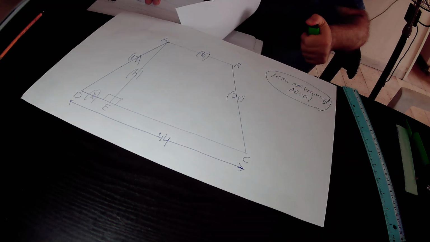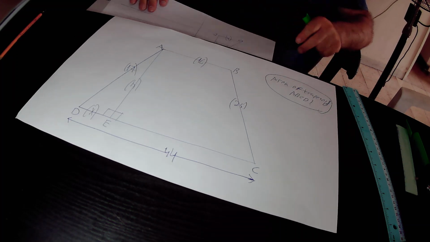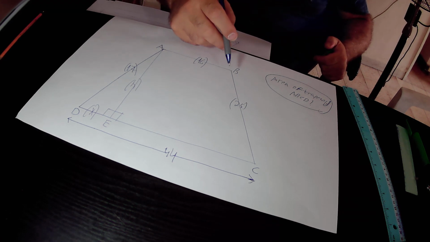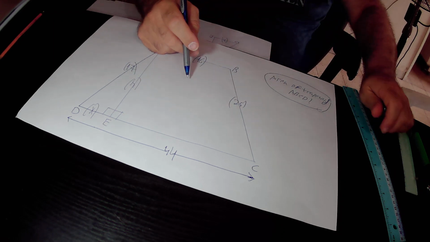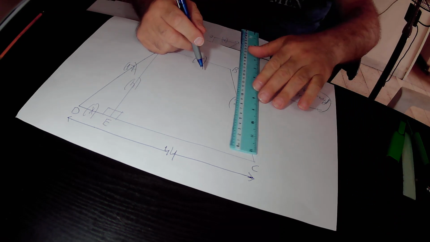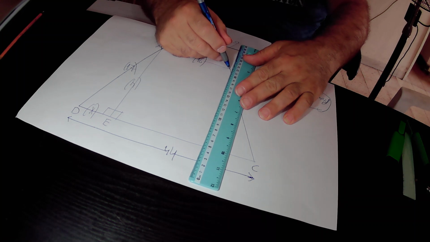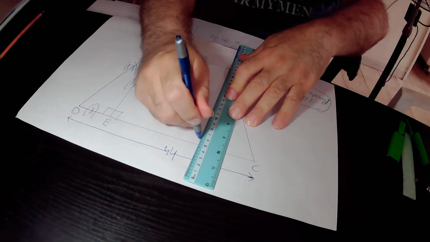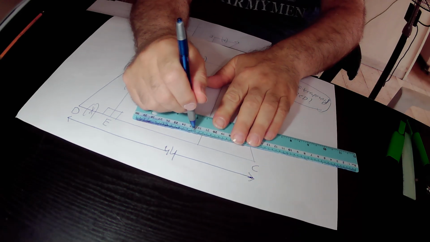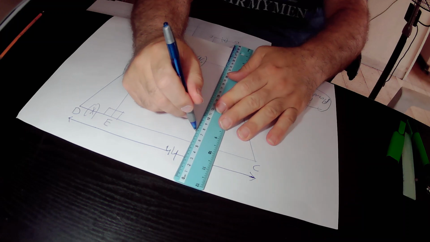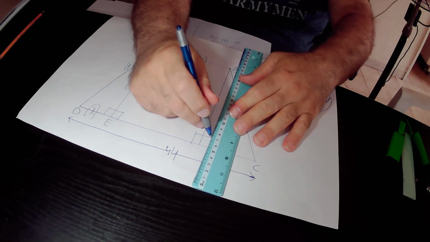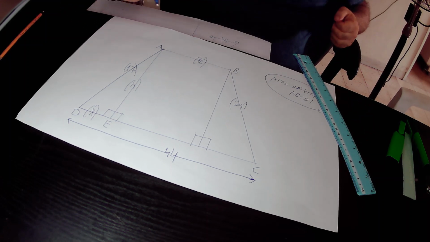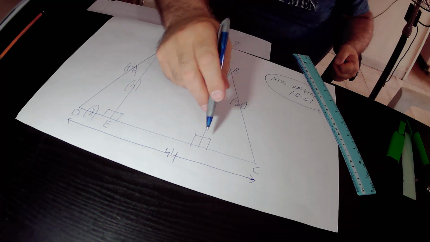In the next step, we will do another construction. That is to say, from this point B, we will draw a perpendicular on DC. Actually, this angle equals 90 degrees and this angle also equals 90 degrees according to our construction. We define the touching point of the perpendicular from point B and DC. This point is point F.